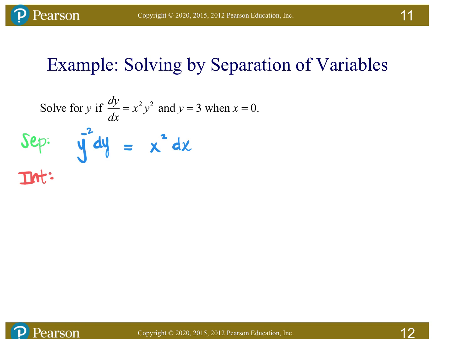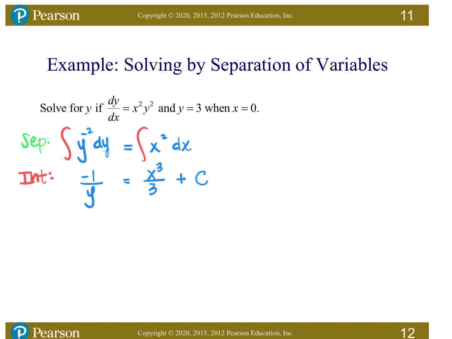Okay? All right, so Evan, take the integration step. I'll put an integral on both sides. Okay? The antiderivative, so it's y to the negative 1 over negative 1 plus c equals x cubed over 3, and then plus C. All right, so that's the only calculus step you need to do. And then I'm going to change this to negative 1 over y.